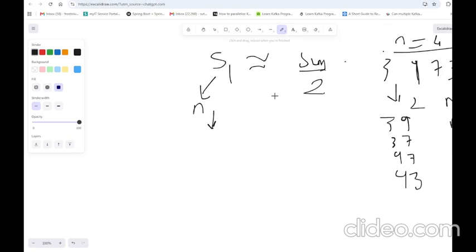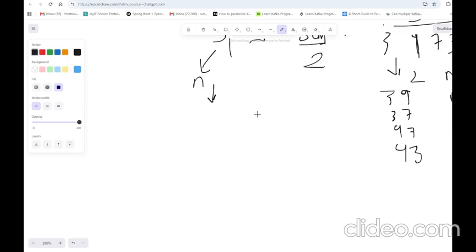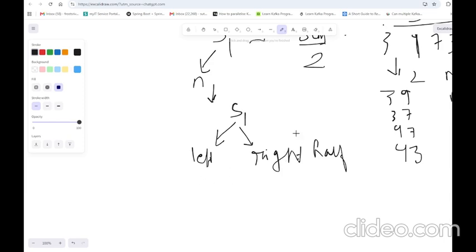So what we will do instead is divide this S1 itself into two halves, left half and right half.